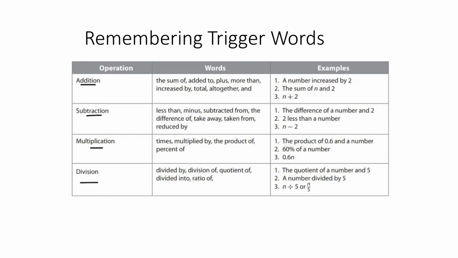Now this is no different than what we did with 2.1 when we were looking at expressions and creating those, but what we need to do is take that one step further and look at some other instances that might be happening and then add this to an equation that we can create and then solve. So make sure that you remember some of these trigger words.